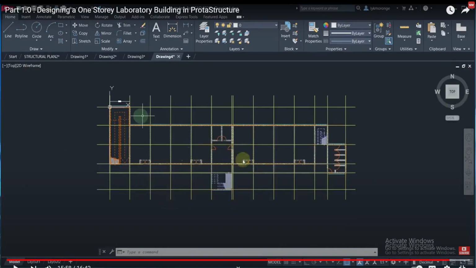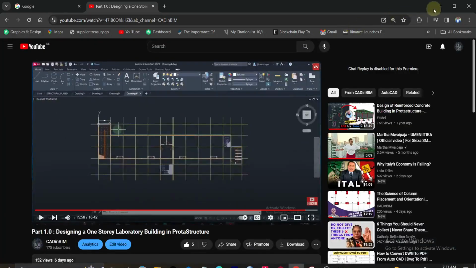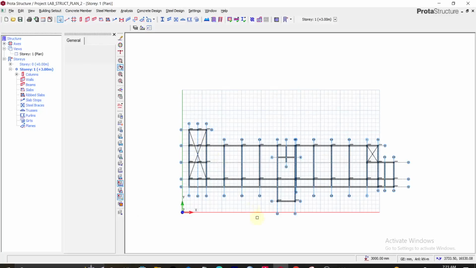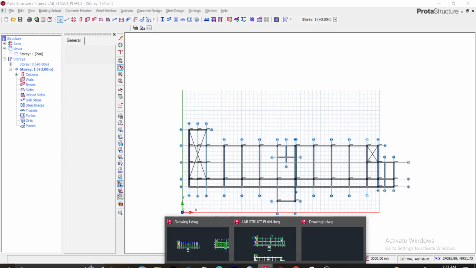So the next thing immediately, once you put your grid at the center of the walls, remember we are considering walls but not the existing columns. So you have to clean up our model. You have to clean up these walls, clean up everything, so that you avoid errors when you are importing into ProtaStructure for analysis. If you don't clean it up properly, it will give you some errors and your model will not work perfectly. So having said that, let's get started.